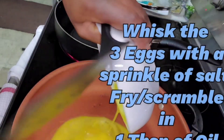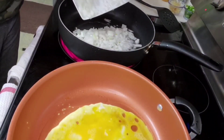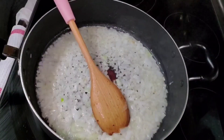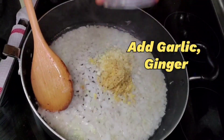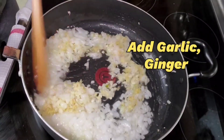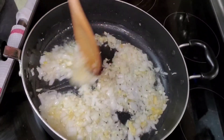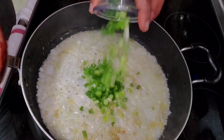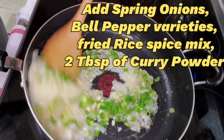I just whisked the egg and added a little bit of salt. So this is the white onion — I'm just adding it to the pan. I'm going to add the garlic and some ginger. I chopped the ginger and the garlic; I didn't want to blend anything because that would make me add more water, which is not required. Here's the green onion or spring onion, whatever you want to call it — I'm going to get that in there too.